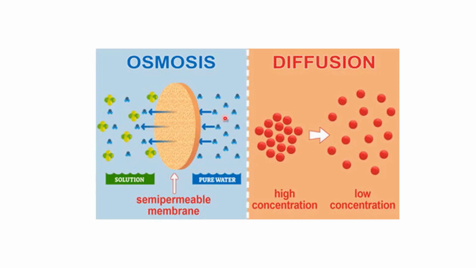They are going to diffuse from their higher concentration to their lower concentration. Here you see the solid molecules are in higher concentration while the water molecules are less in number. So here as well, the water molecules are going from higher to lower concentration, but now it involves this semi-permeable membrane. So in literal terms, osmosis is simply diffusion of water. It is only used for water, and it is diffusion of water molecules across a semi-permeable membrane. Whenever it involves a semi-permeable membrane and water molecules, this is called osmosis.